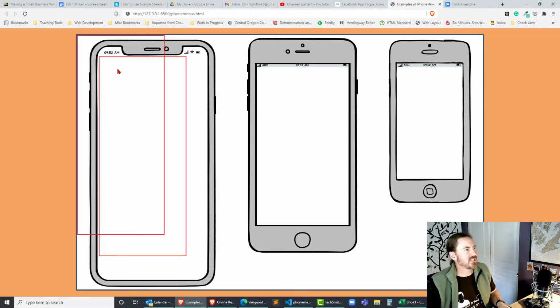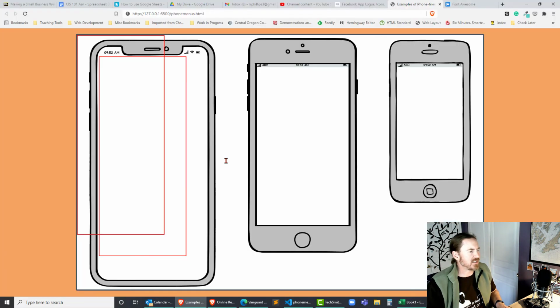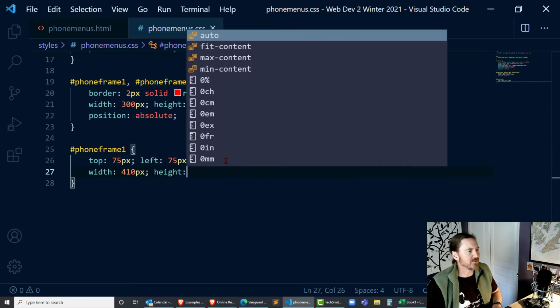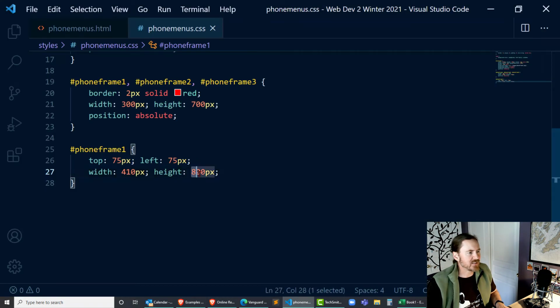And then of course, since this one is going to be custom, we're going to have to play around with the width. It is obviously going to be wider than that. Let's try a good old 410 pixels. And it needs to be a little bit taller, it looks like. How about a height of 800 pixels? And I want this red rectangle to fill up the space. So the height's a little bit exaggerated, so 770.